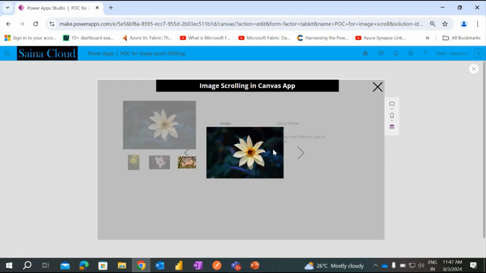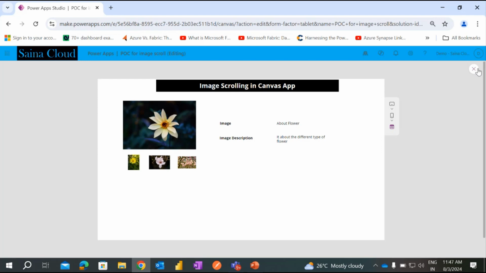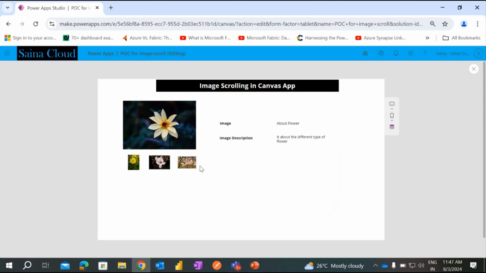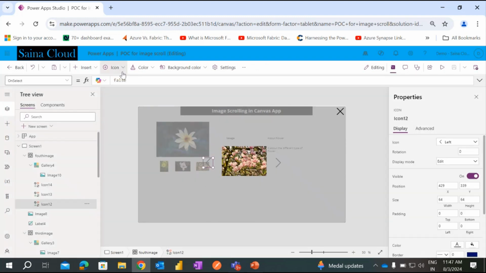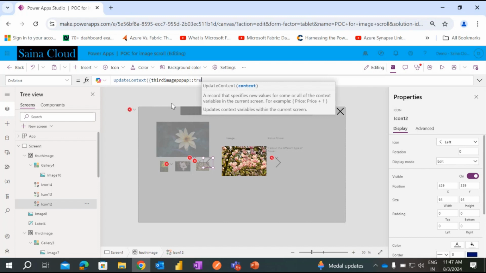So it's showing the next image. Now in the same way, for left you need to add the previous image so it should show, and it will hide the current one. So for that, first I'll add update context, give the previous image variable name, and I'll write true for that.